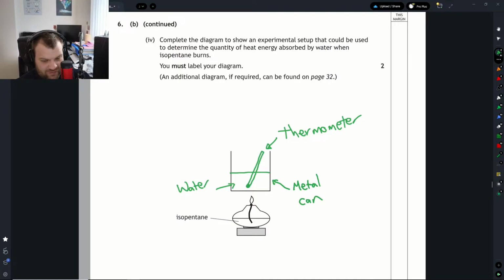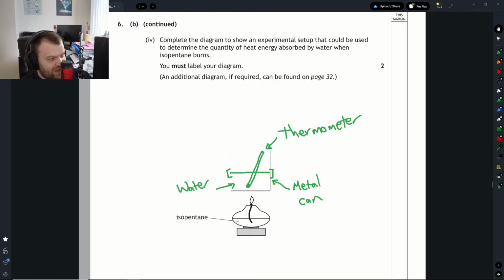Then holding it above it, in one or two ways, you could draw some sort of little tripod involved there. The other thing is perhaps in class you've used a clamp stand to hold it in place to make it sit above the spirit burner with the fuel in it as well. But we just need to make sure we can get the heat from the fuel, burning it, releasing it, and it goes into the water.